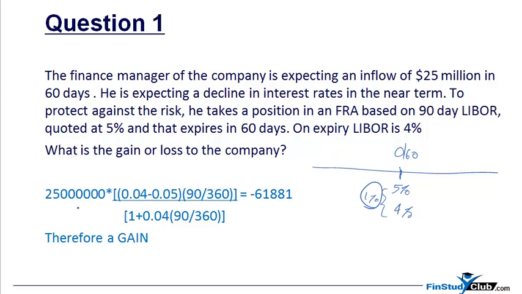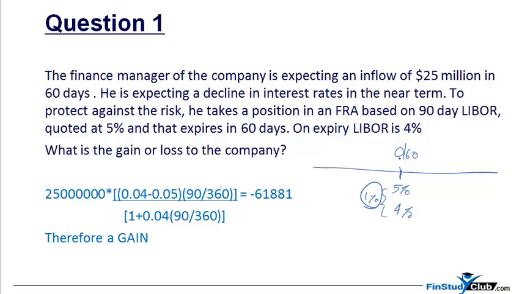Let us see that. The notional principal was 25 million. Now thanks to the FRA, the company would get 5%, but the actual rate is 4%, so there is an advantage of 1% for the company. So that's 4% minus 5%, 1%. But then this is a loan for 90 days, so this 1% effectively gives an advantage of 1% times 1 by 4, which is 0.25%. So we calculate 0.25% of 25 million, and that's an incremental cash flow that kicks in at D150.